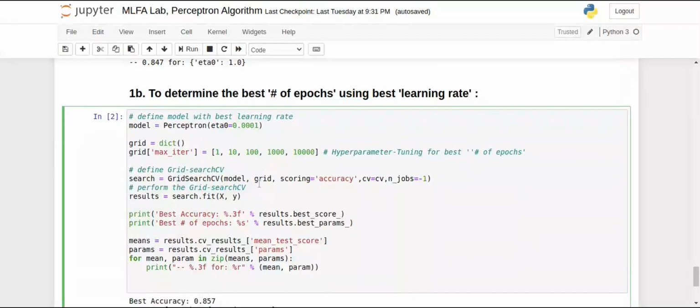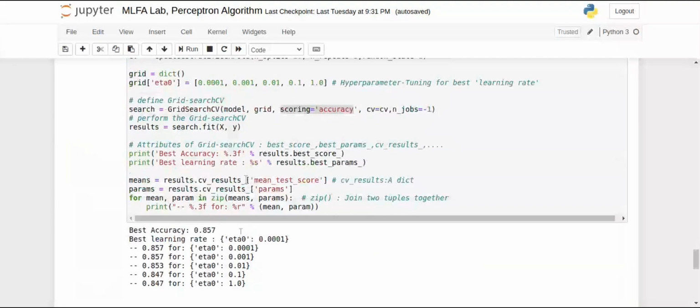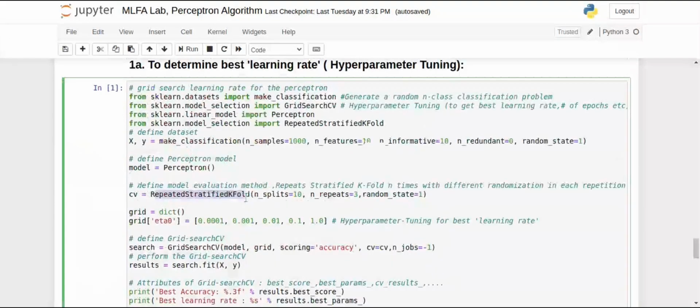And the rest of the code is the same as previous. You just call search equal to GridSearchCV, model means this Perceptron model, and then grid means this number of epochs, and scoring accuracy, and cv equal to cross validation means this one, this RepeatedStratifiedKFold, which is 10-fold cross validation.